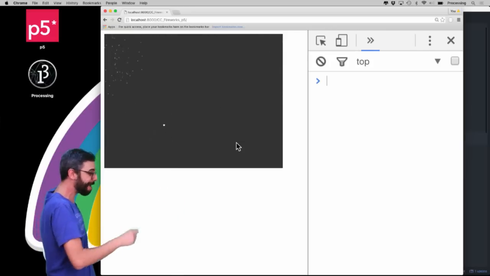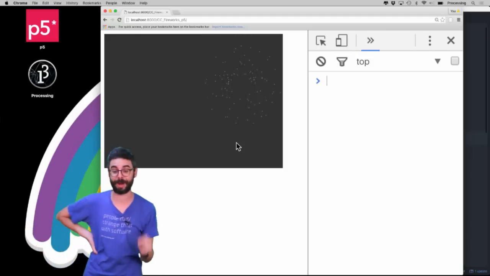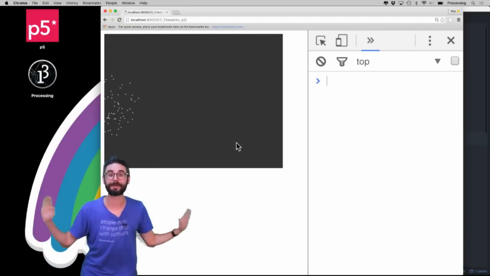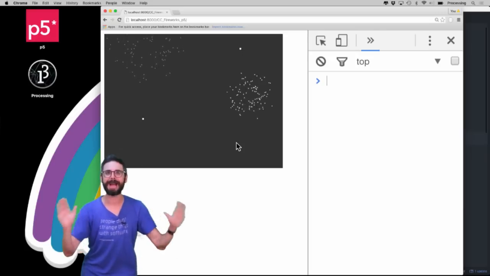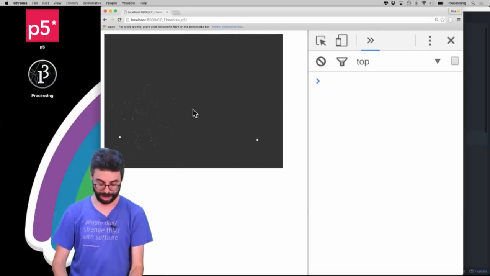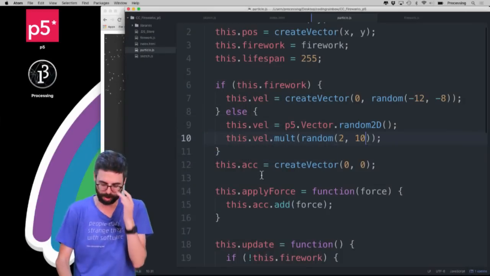You can see very quickly now, though, it's starting to run rather slow. So we're losing a lot of frame rate here. Why are we losing a lot of frame rate? Well, it doesn't matter whether the particles have faded out or left the screen. I'm never getting rid of them. So there's a bunch of things I need to do. Number one, I need to figure out a way of getting rid of particles.